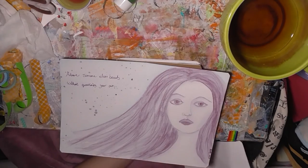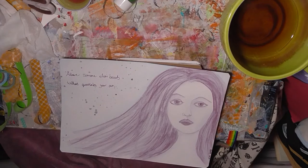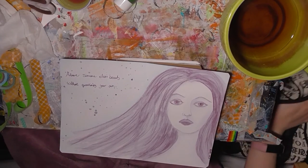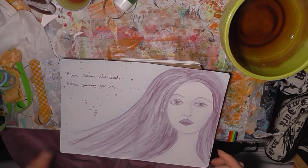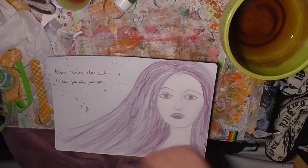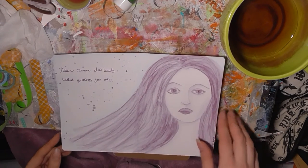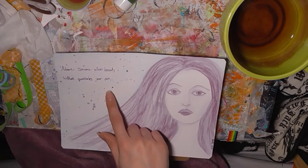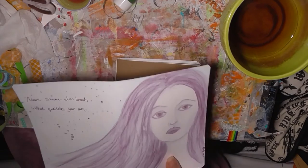So I did this page whilst I was at my fiance's house, so it wasn't filmed or anything. Here we go. So it's basically I used my Stabilo woodies and I drew the face. I just drew it really quickly and then added a little bit of water, and then there's some watercolour pencils here. And this is a Stabilo pen. And then I flicked some of my Cosmic Shimmers. And that is on mixed media paper.